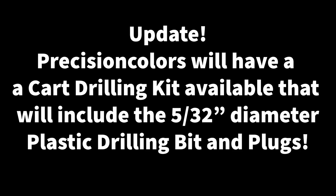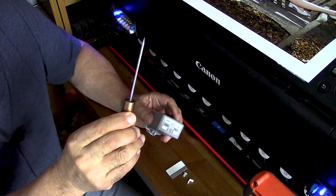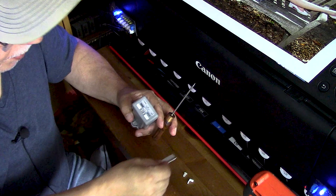All right, so let's go ahead and begin. We have our cartridge. We're going to need an awl, and that is a very pointy tool. Basically, you can buy these at any hardware store. You're going to need a razor blade. You're going to use that to clean up the hole a little bit later.